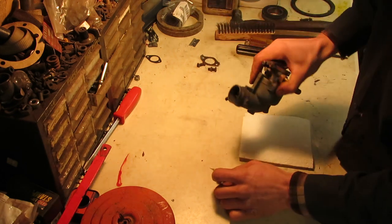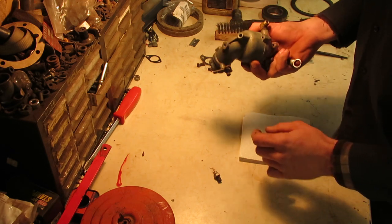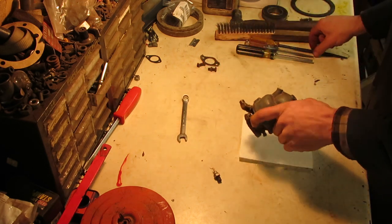Dry as a bone. I was kind of hoping somebody shut the gas off on this before they parked it, and it looks like they did.